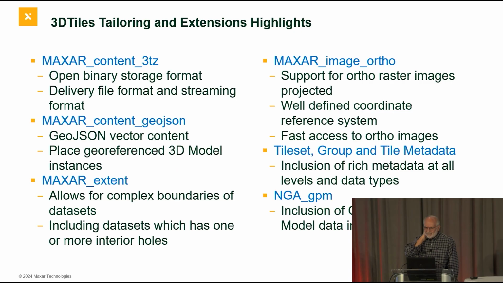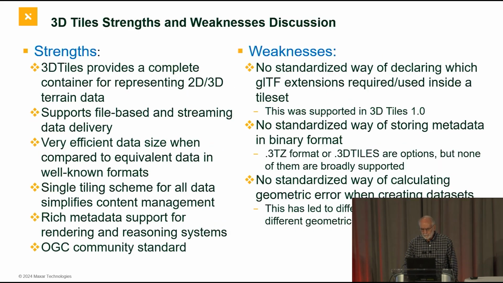We needed some additional information to describe areas. We've added that. One of the things we wanted to be able to do is pull out ortho images directly, as opposed to always having to go to textures. We've added that. We added a bunch of metadata. Metadata has been our mantra. We've added a lot of metadata to all of the forms of the data. And last, we've worked with NGA on the GPM. It's a way of encoding predicted accuracy.